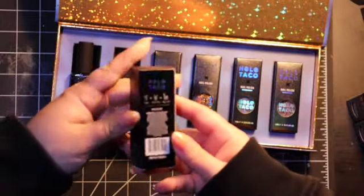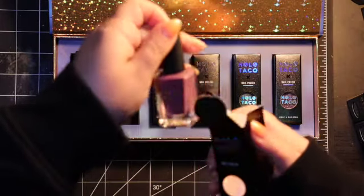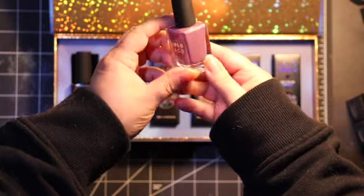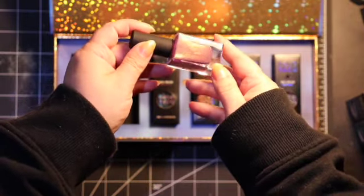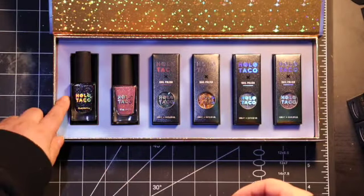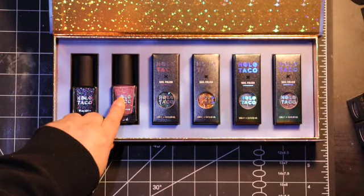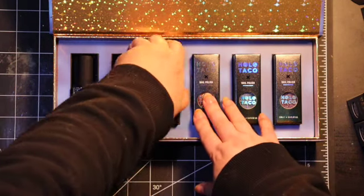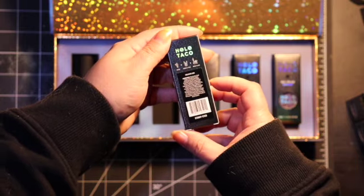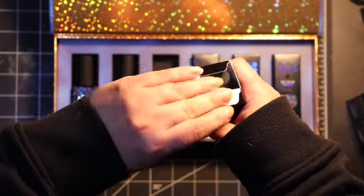And what's next? Curfew Crasher. Oh, this pretty pinky mauvey color. Don't want to put it up there again. I don't know what each formula is supposed to be, but they're definitely looking different. That's got like maybe a linear holo in it? I don't know. It's small and this is bigger, like a glitter. I'm not well versed in what to call everything, so don't take my word for it. Plus it's still in the bottle, so it could look very different when I put it on my nails.